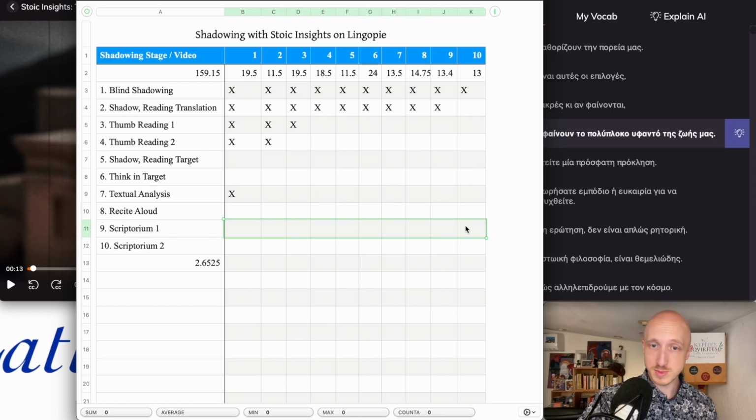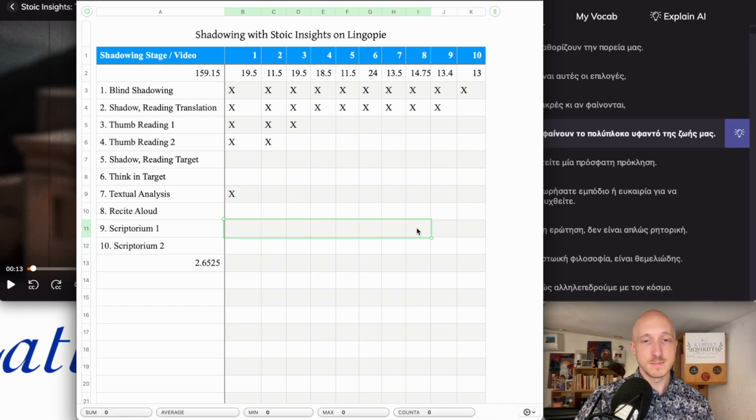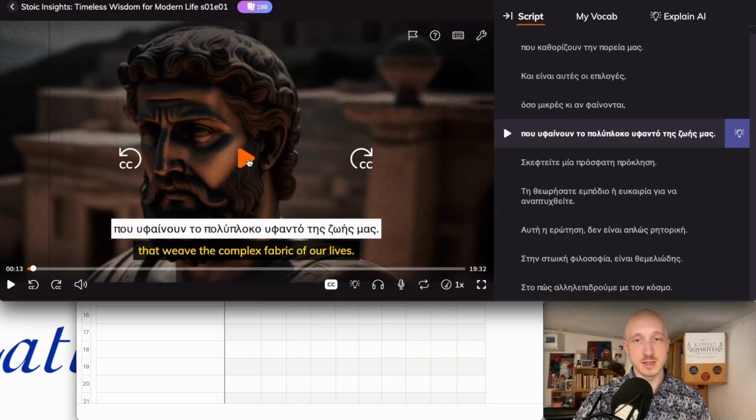And then there's the scriptorium technique. There's my video about that over on Polymathy in the main channel, where you transcribe the text. And I'm going to have the whole video about shadowing over on Polymathy, so you can see this in more detail. So I want to show you what I'm doing to learn modern Greek. It's an enormous benefit to my ancient Greek studies.